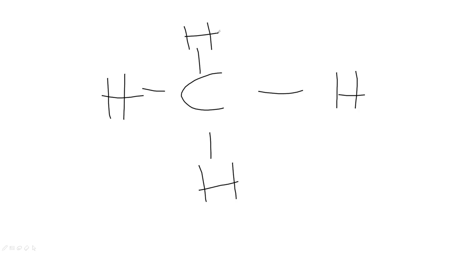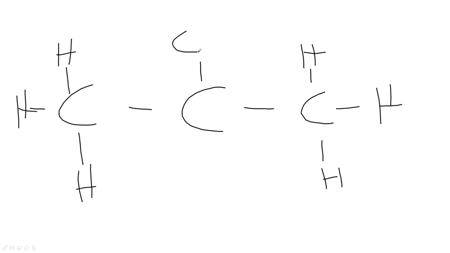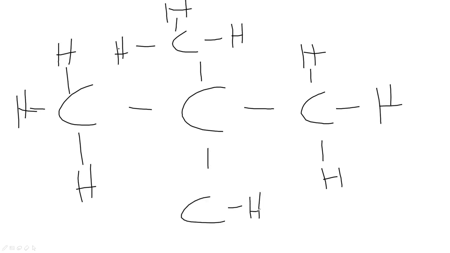Let me just give you the second example. This methane is going to be more reactive than a carbon, something like this, surrounded with C. I'm going to draw the entire branch structure so you can see what I'm talking about here. CH, CH, CH, another C, H, H, and H, and then another C, H, H, and H.